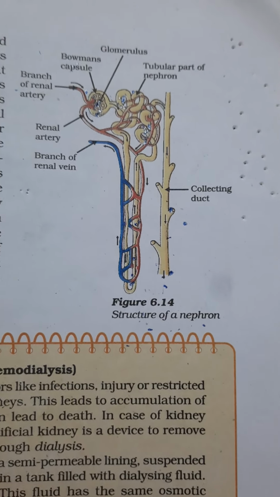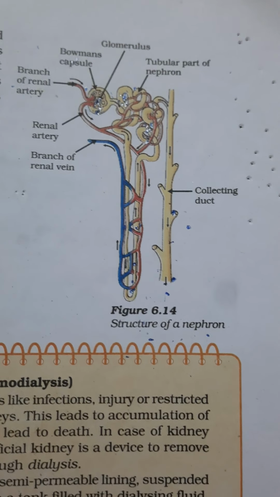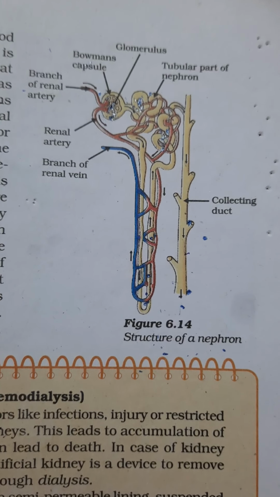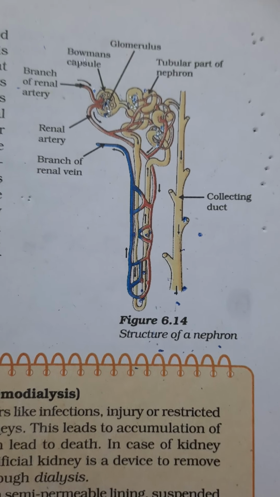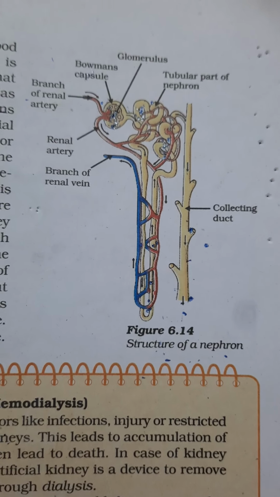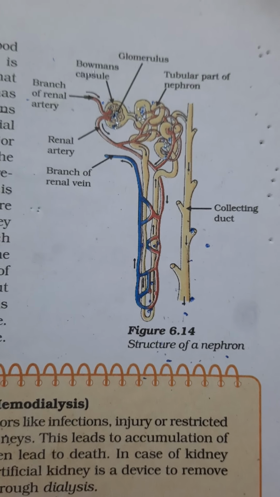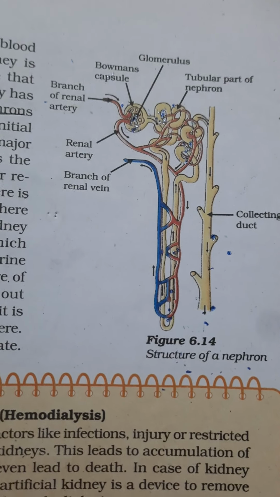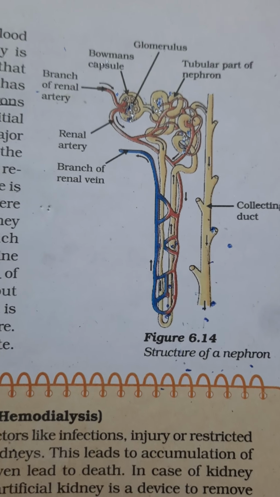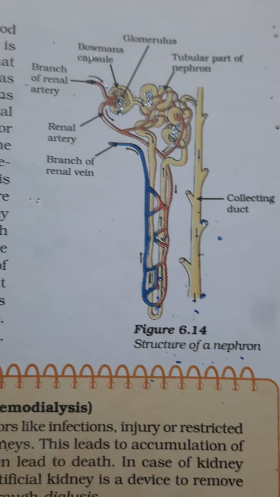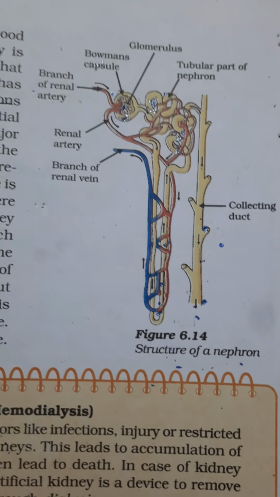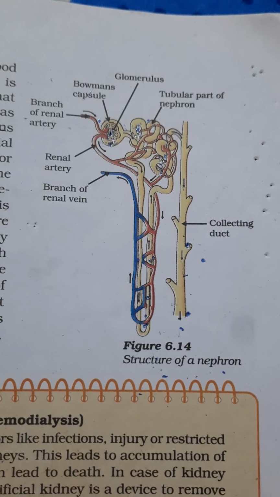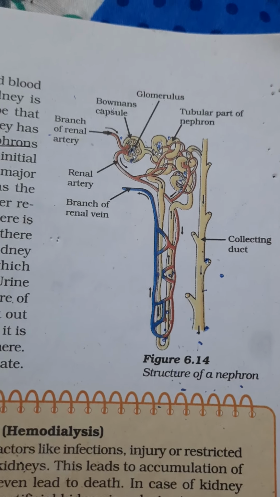Since our cells are continuously working, they add nitrogenous waste to the blood. Hence, it is very important for us to excrete this waste timely. So, we are under pressure to urinate timely. And the process of excreting the urine is called urination, and it can also be called micturition.